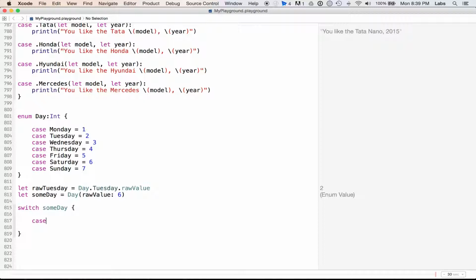Let's just say case Saturday, println Saturday, and I'll say default.